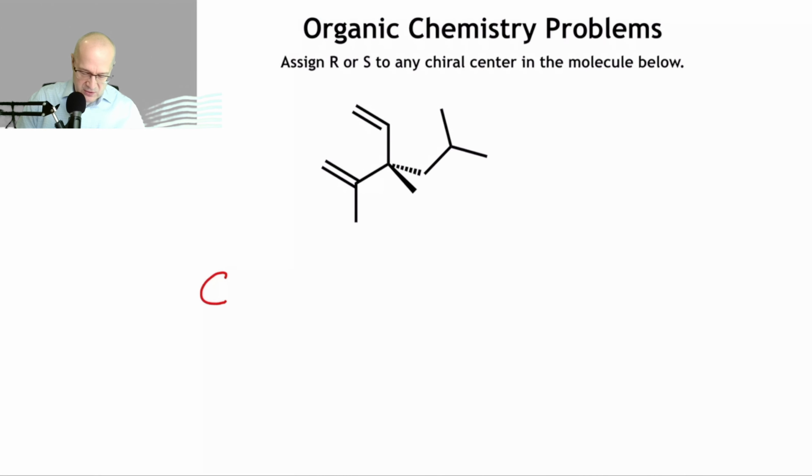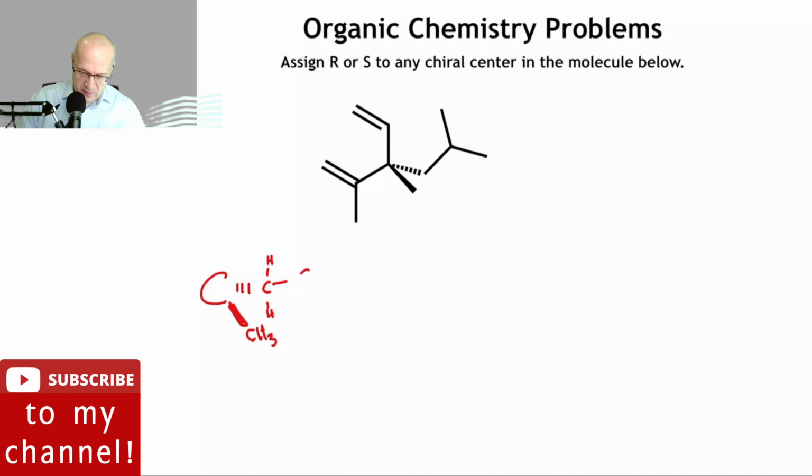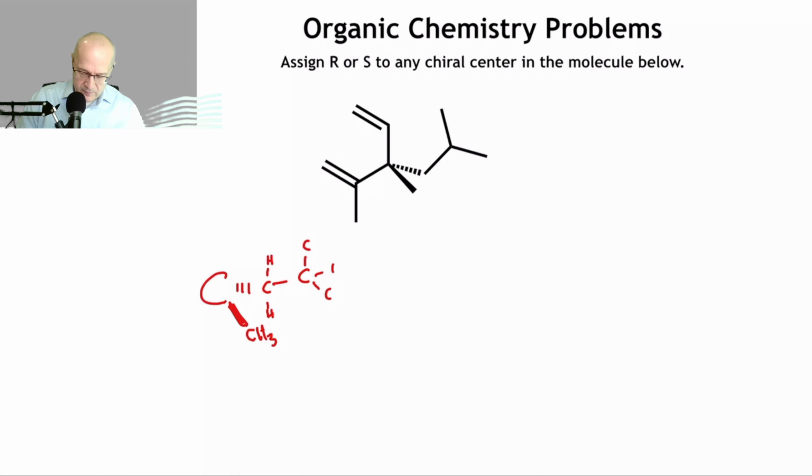So we have carbon here in the center, a methyl group coming towards us, this group here. I'm going to draw it out as expanded because you never know what you can see when you draw things as expanded. Sometimes the forest through the trees will become very obvious very quickly when you draw things out. Sometimes it doesn't. But I think this one's going to help us out, actually. Not the neatest drawing I've ever done, but we don't really need it to be neat. We just need to see what's going on.